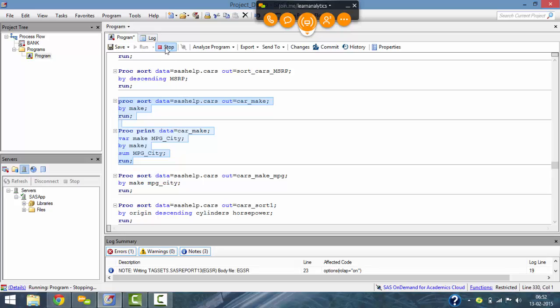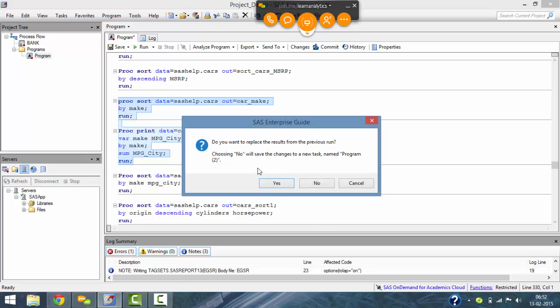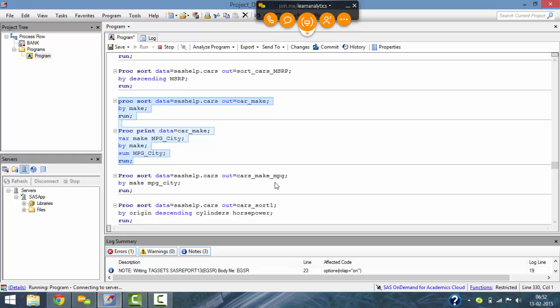Let's just run it together. I think sort underscore cars we have already used. Yeah, because you have to use the data set that is there in the out statement here in your proc sort. I think I had used a wrong spelling of the data set there. So now we should be able to get the result.